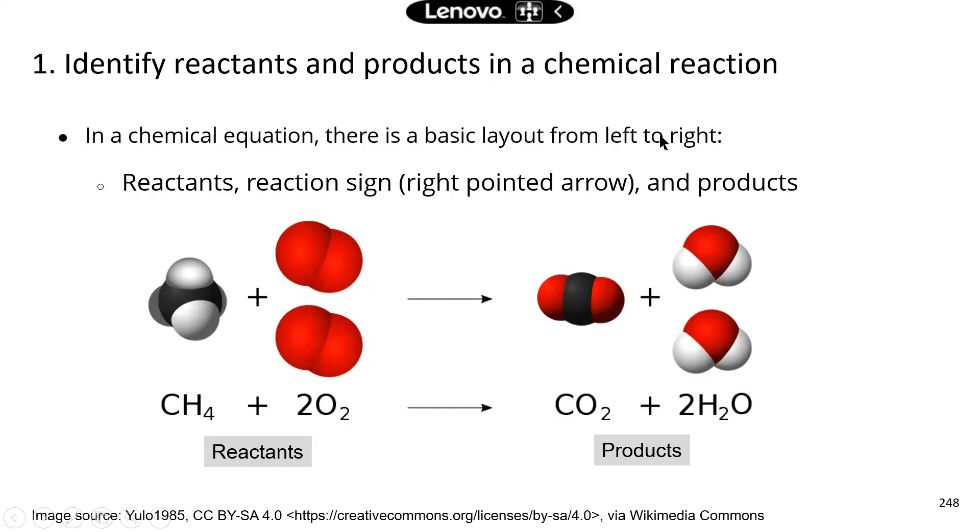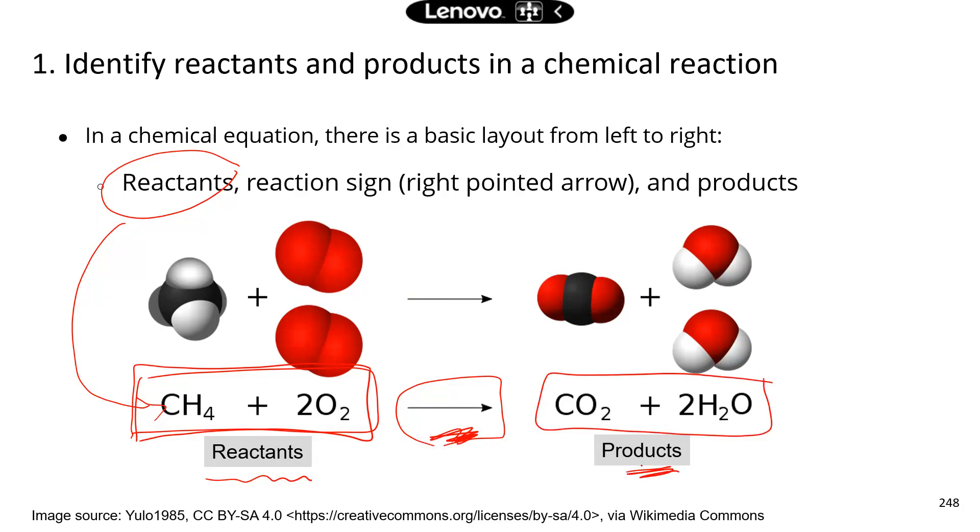First, it's just a refresh of memory for identifying reactants and products in chemical reactions. So this is very easy. Reactants are what goes into a chemical reaction. So all the chemicals that are on the left side of the arrow. Now, the arrow indicates the direction for the chemical reaction. So normally, the arrow points to the right. So everything on the left is what you start with. And those chemicals are reactants. And everything on the right side are products, right? That's what comes out of the chemical reaction. So in this case, methane reacts with the oxygen. Those are reactants. And that chemical reaction generates carbon dioxide and water. So these two are products, right? The end products of the chemical reaction. So that's pretty much it. Reactants, reaction sign, and products.